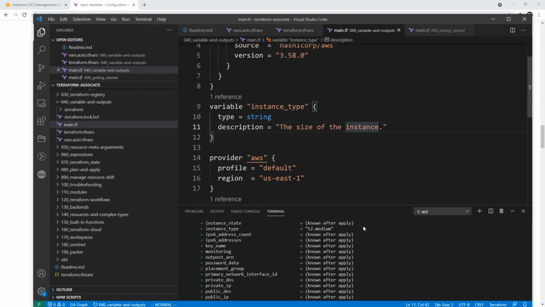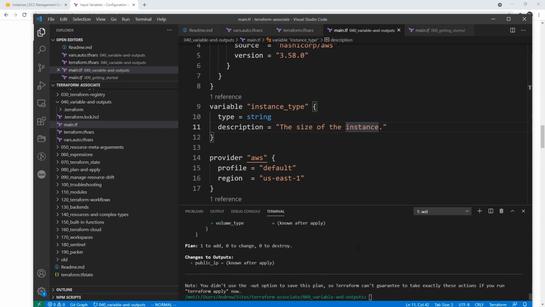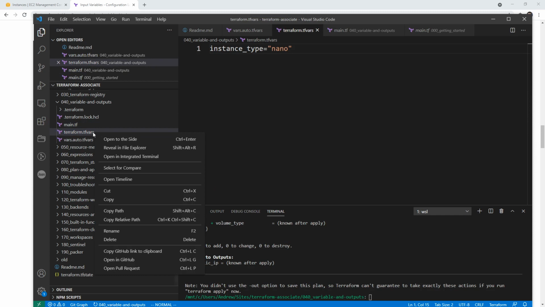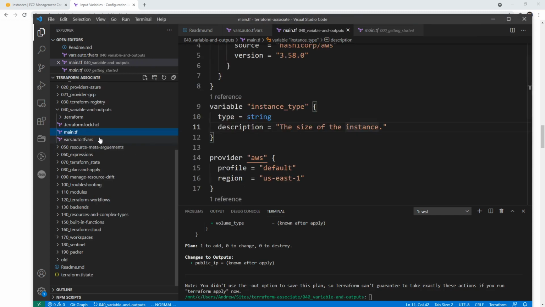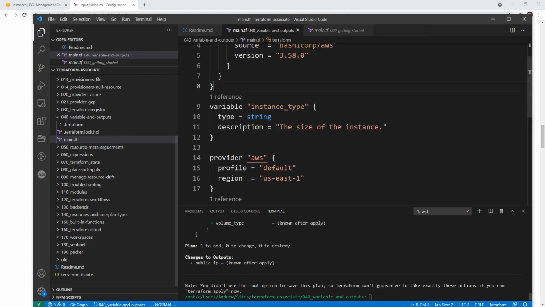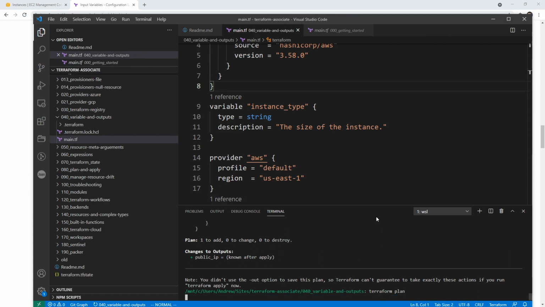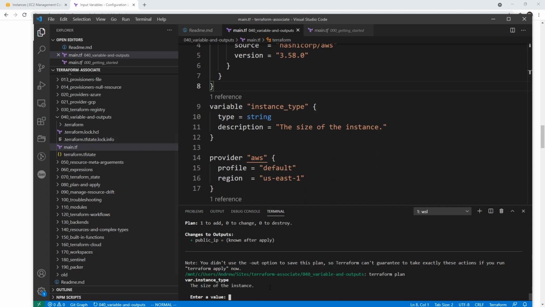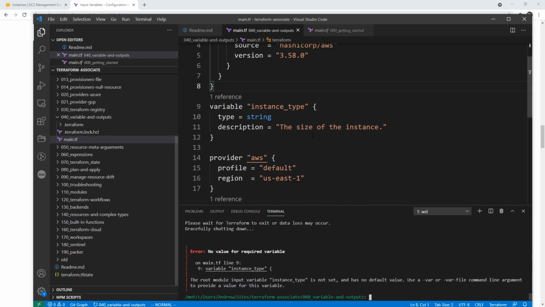I've never really noticed where the descriptions show up. I'm assuming that if you were to run this without any kind of like Terraform vars or anything, so what I'm going to do here is just go ahead and delete this file here and delete the auto file here. And I think that if we were to run it, the prompt would show up there. So I'll just clear that out. I just want to see where it shows up. Yeah, so it shows the description there, okay?